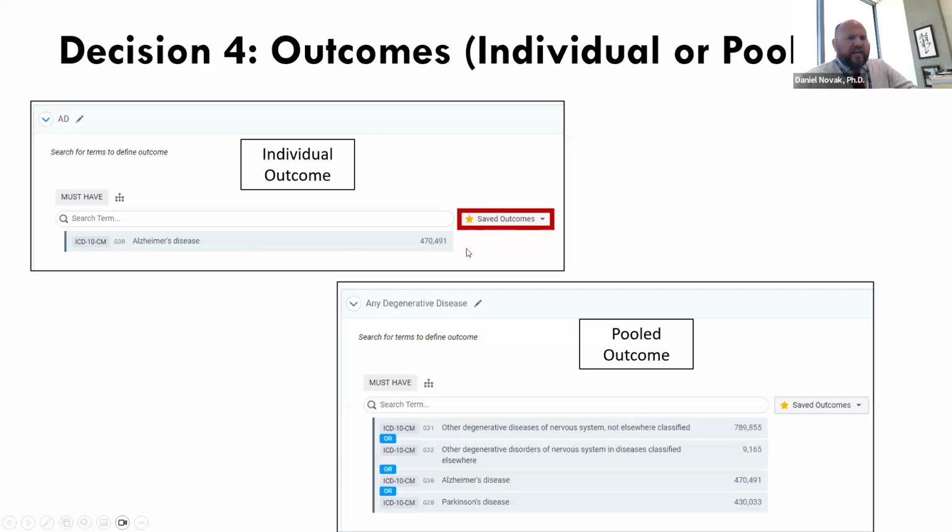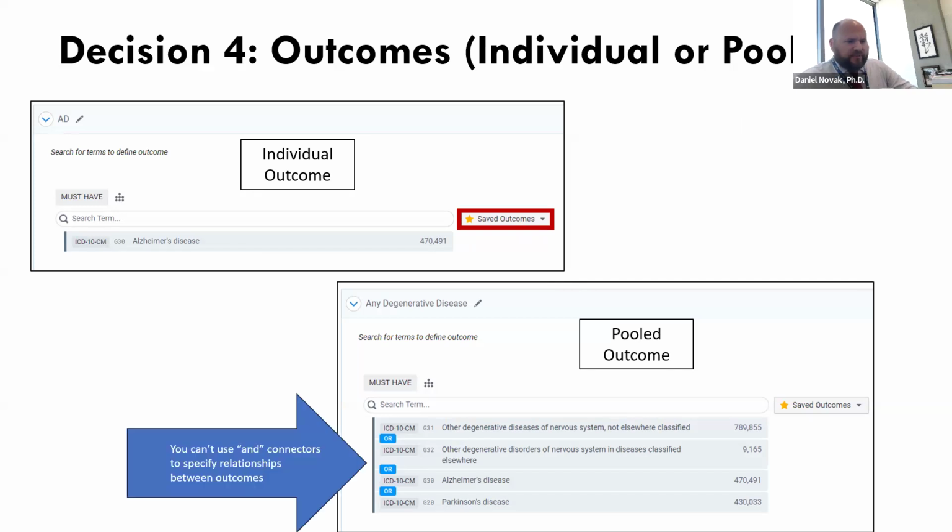like this. This again is where I showed you a little while ago when you are in your explore outcomes function and you star one. This menu in TriNetX allows you to easily pull in your identified outcomes from there. So you don't have to go and remember a bunch of ICD-10 codes. You can just tag them all with stars in your explore outcomes function that we saw a moment ago, and then load them in very easily. As I said, you can't use AND connectors, so you have to be very careful about that.